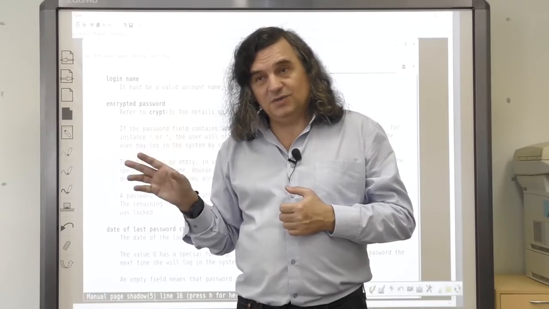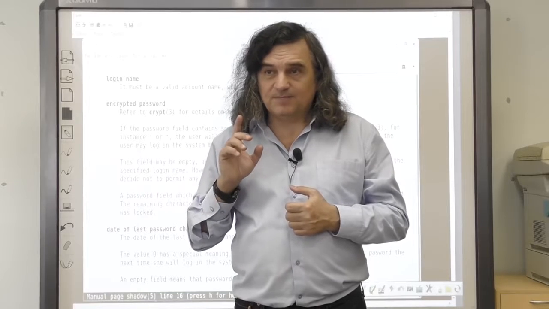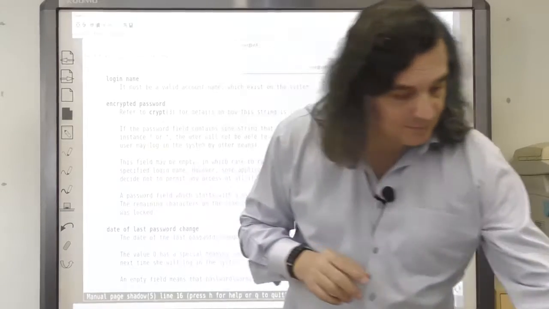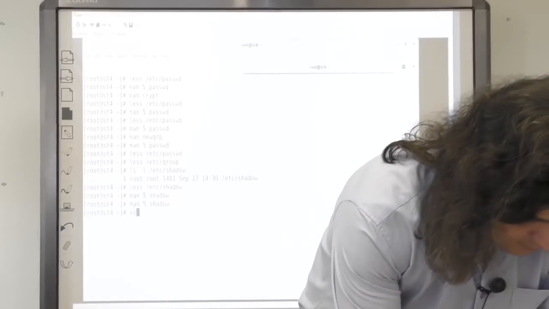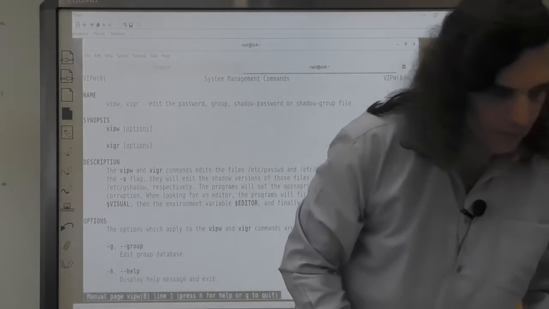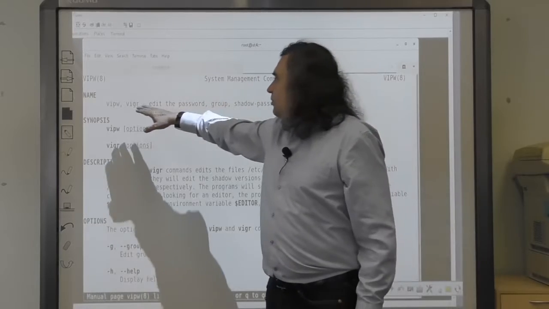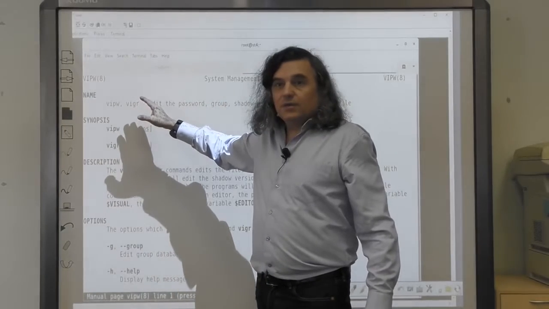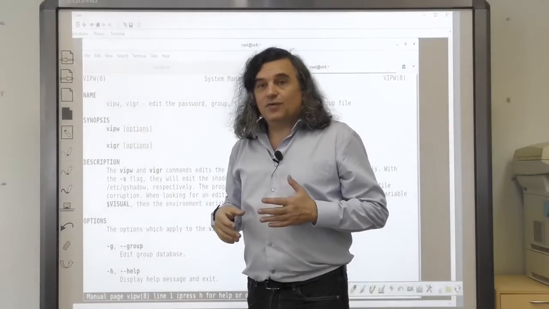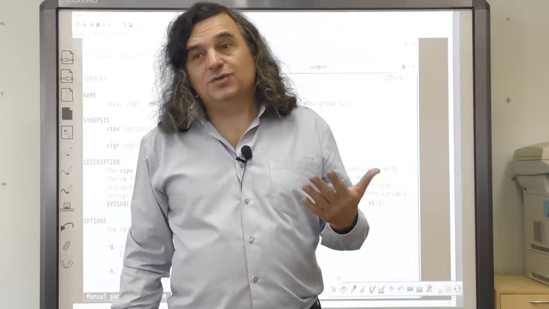On multi-user systems with many administrators, it is advisable to use the vipw and vigr commands for editing password and group files to avoid conflicts when multiple administrators are editing the same file at the same time.